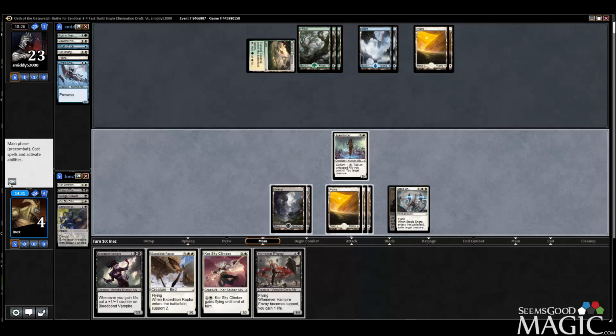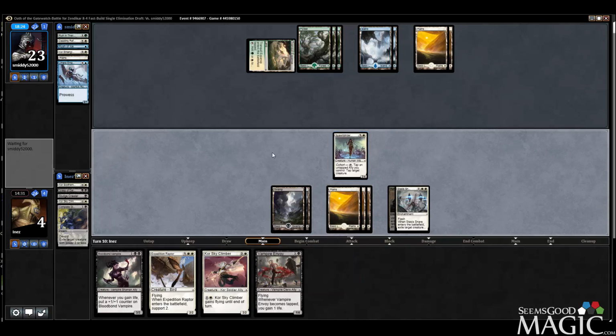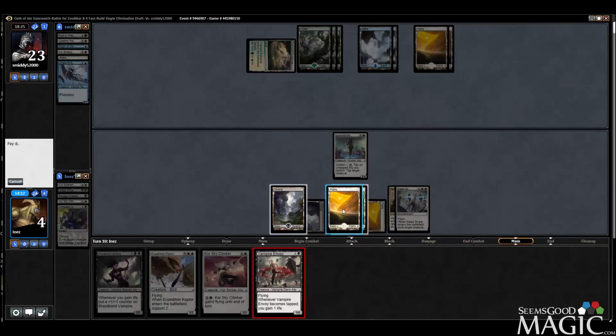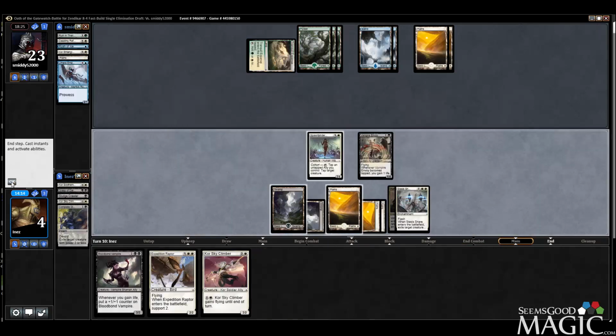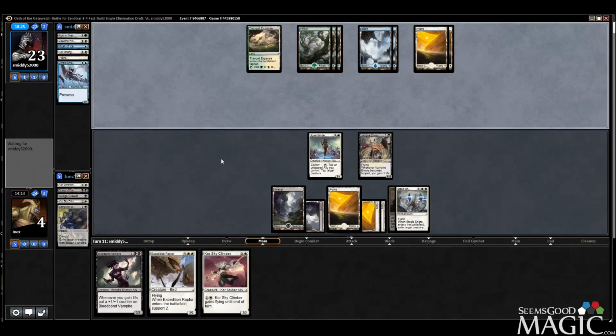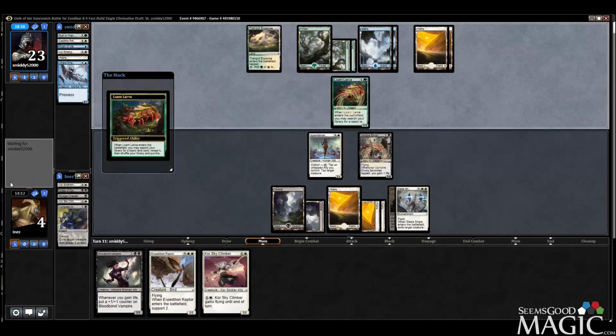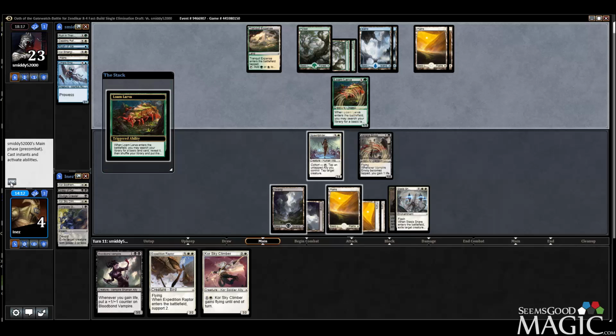Guess we attack. Wait, he could have Ondu Rising, couldn't he? I think we're just going to try and win through value here, so let's go. Let's go Envoy first. My plan is to not lose to Ondu Rising if possible.